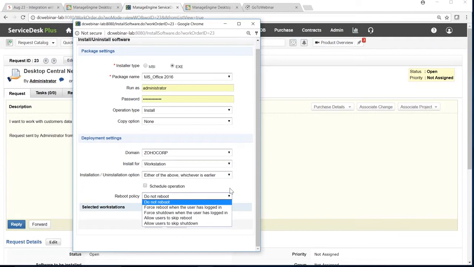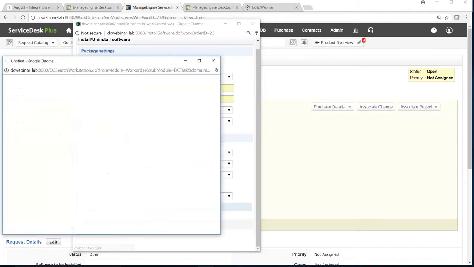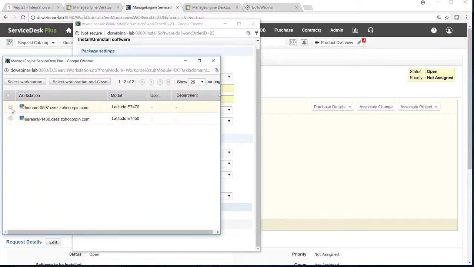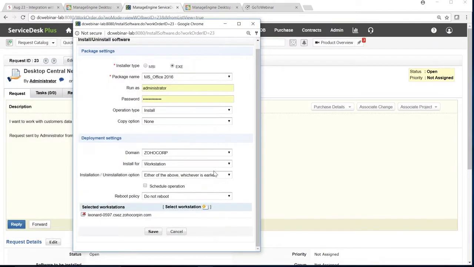And the reboot policy I can configure, whether I want to reboot the machine or not. Then I can choose the workstation to which I want this application to be installed. So let's say he's the one who requested that application. I can choose that workstation and click on save. It is going to create a software deployment task for that machine and install the application.